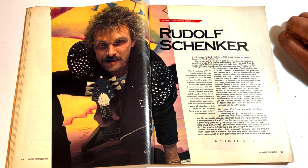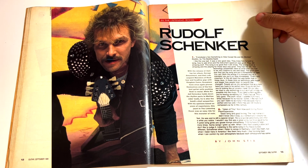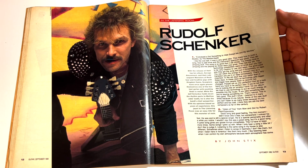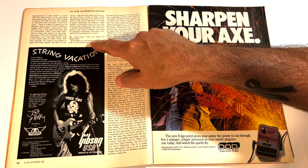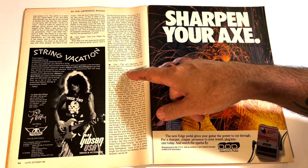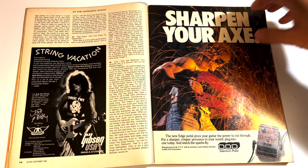Helen of Troy from Now and Zen by Robert Plant. Now and Zen was a great album. I need to dig that out and listen to some Now and Zen. Some of those early Robert Plant records were really good. Number 3, One Vision from Live Magic by Queen. His number 4 was Can I Play with Madness? Can I play with madness?